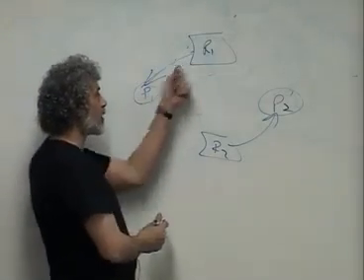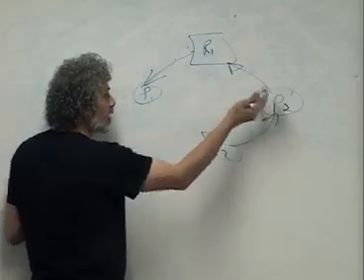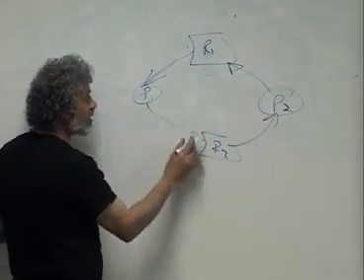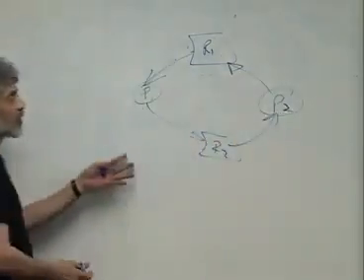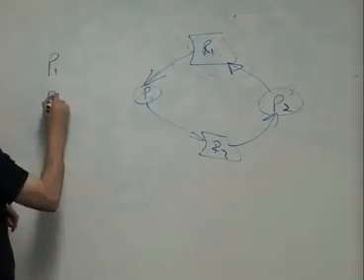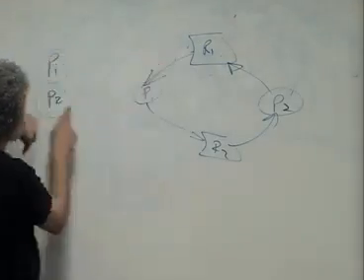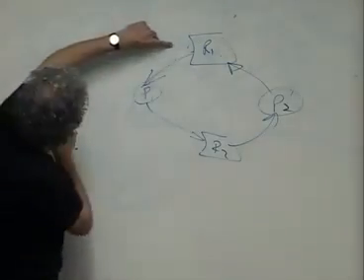Because this one went for that, this one went for that. Now this one needs this. It can't have it. It goes into a wait. This process needs this resource, can't have it because it's already taken. So it ends up waiting. If these 2 processes, process 1 and process 2, both need this resource and that resource, what happened? This one went for that, this one went for this.